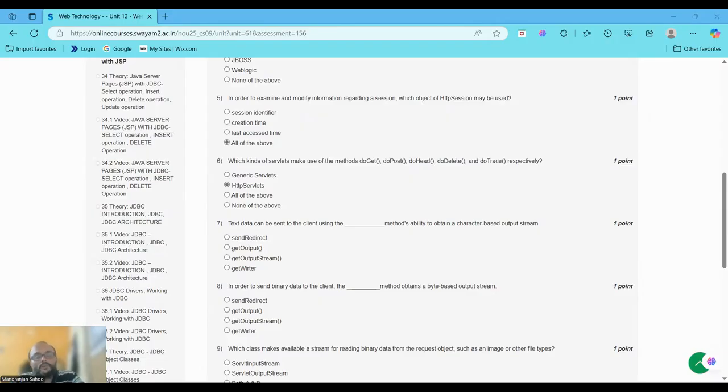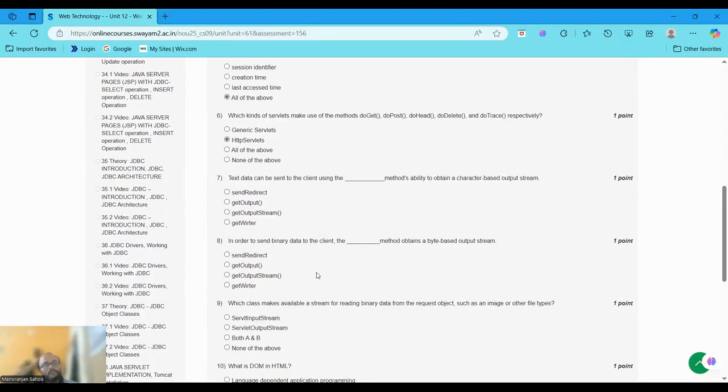GenericServlet is protocol agnostic and does not define these methods. If you choose option C, also incorrect. Only HTTP servlets use these, and none of the above. HTTP servlets, that means option B. These methods are part of HTTP servlets for HTTP protocol handling. So choose option B.